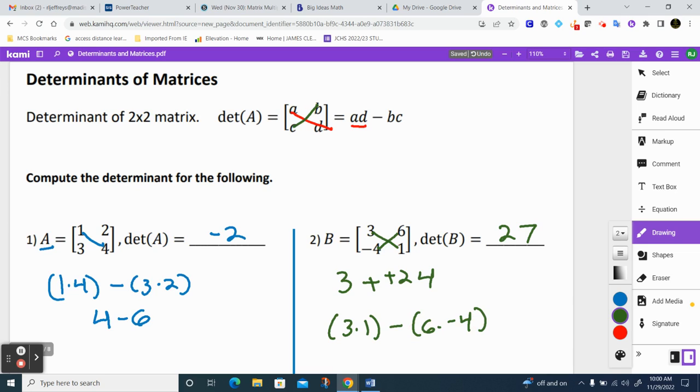Now, this is the main part of what's on the test. I'm going to show you this next thing just to show you that this is what you would have to do if you're ever taken hostage and tortured mathematically. They would make you do the next thing by hand. I'm just going to show it to you because we would normally use something more technological to actually get this answer.